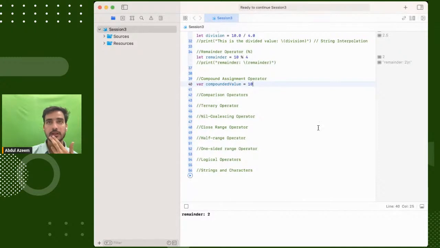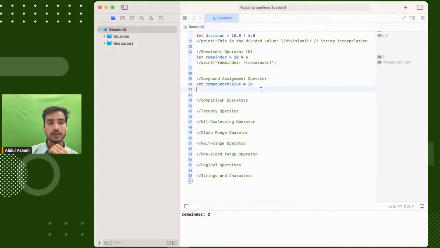Okay, and then let's say what I want to do, I want to add some value to it or subtract some value from it. Let's say compounded value equals compounded value plus 5. So what I'm doing here, I'm using two operators. One is the addition operator and another one is the assignment operator to add something into my value, right?